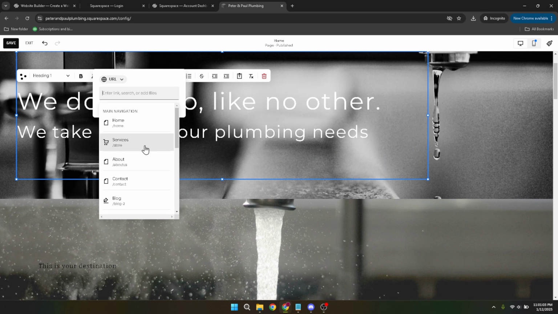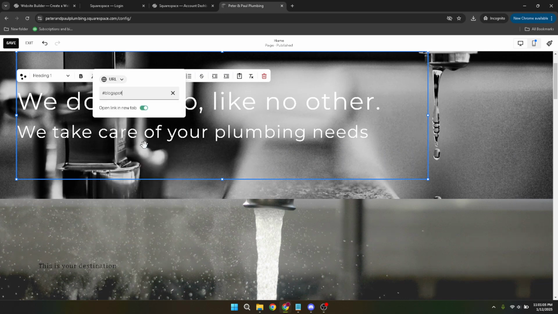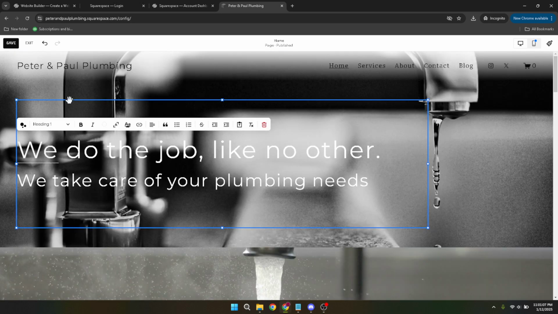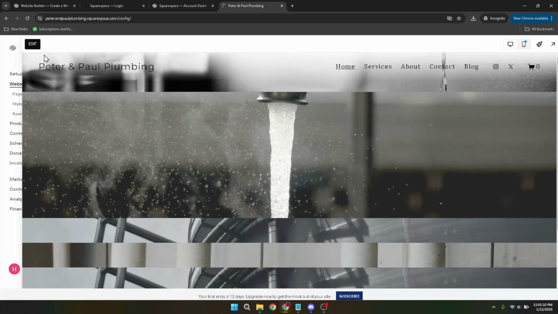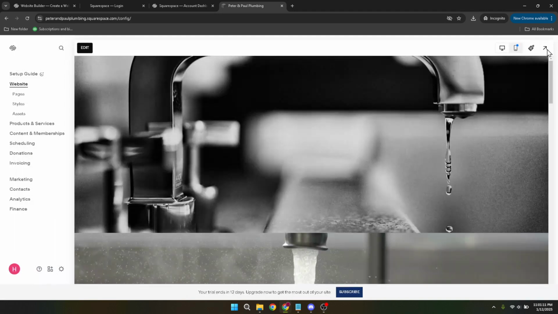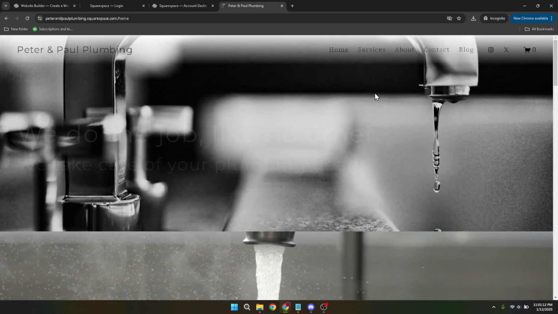Don't worry if you're feeling unsure, there's a preview option that helps you see all your changes and test the link. You can check to make sure that everything functions as expected. And that's it, you've successfully created an anchor link on your Squarespace site. These types of links are especially useful for long form content, and your readers will definitely appreciate how easy it is to navigate your site.